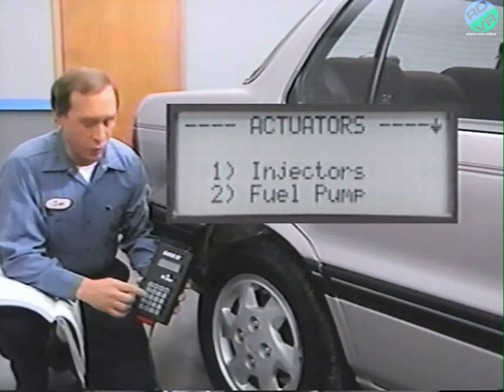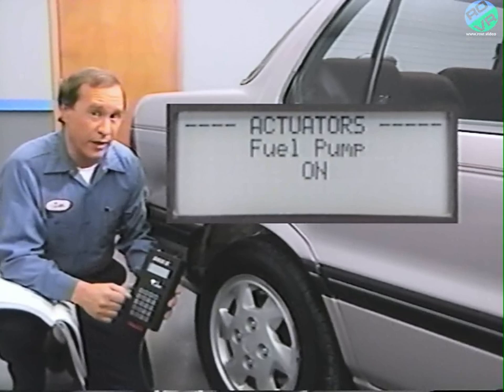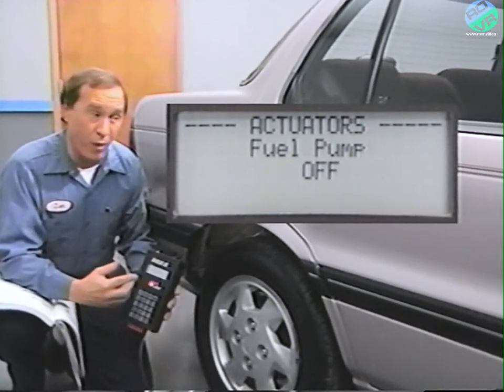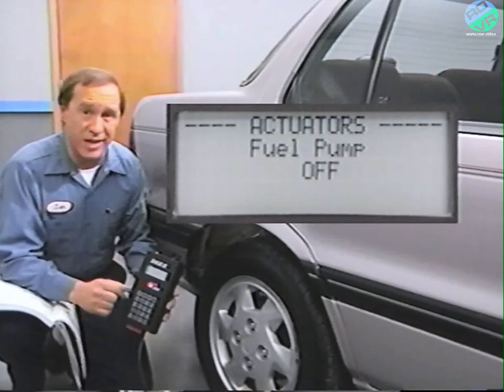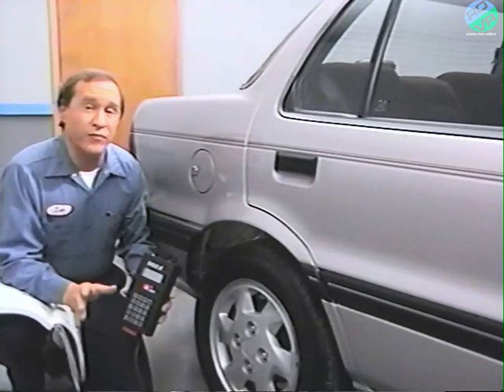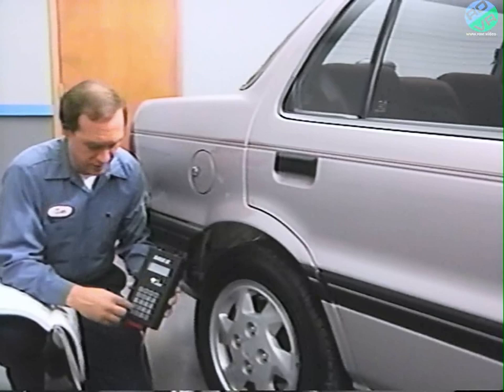Once you've selected the fuel pump test, listen for the pump to operate. The DRBII instructs the ECU to activate the fuel pump on and off in 6-second cycles. The results of the test will help guide you through the diagnostic procedures to help pinpoint the problem. In this case, the fuel pump is working, and you'll have to continue using the diagnostic procedures to complete the diagnosis.